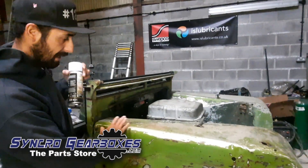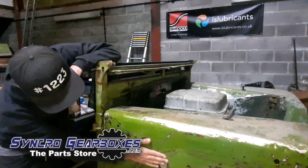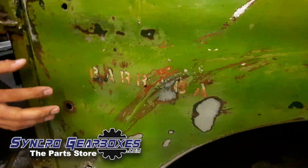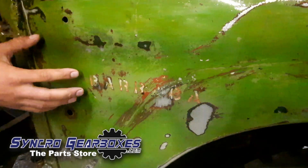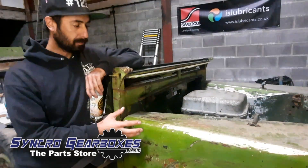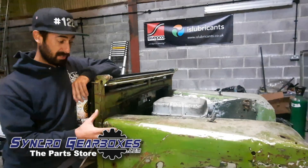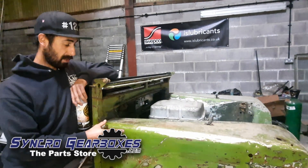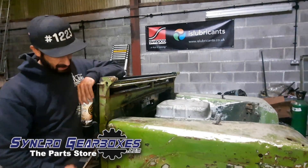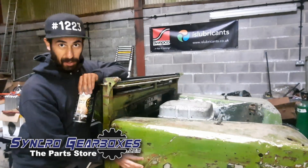When we were doing this and giving it the light sand-up, we found this text here on the wing which reads 'Baraba'. I stuck that in Google and obviously this car has come from Australia, which we knew, and Baraba is a town in New South Wales. So obviously this car has been at a station in New South Wales, which I thought was pretty cool. We've kept that, put Zero Prep over it, and I think maybe that should be the name of the car as well.